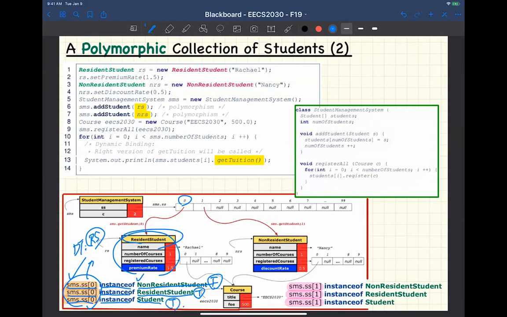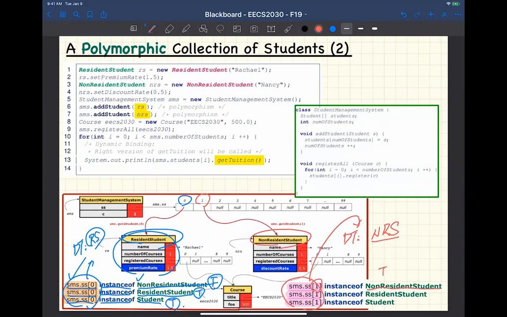A little better? Okay, let's do one more. Now I simply change the left-hand side operand for the instance of. It's now SMS.SS1. Is it of a different dynamic type or the same dynamic type? It's a different one, right? You can see at position 1, basically it's now pointing to a non-resident students. Let me write it down. The dynamic type is right now non-resident students. Asking the same question, can this particular dynamic type fulfill non-resident students? Yes.